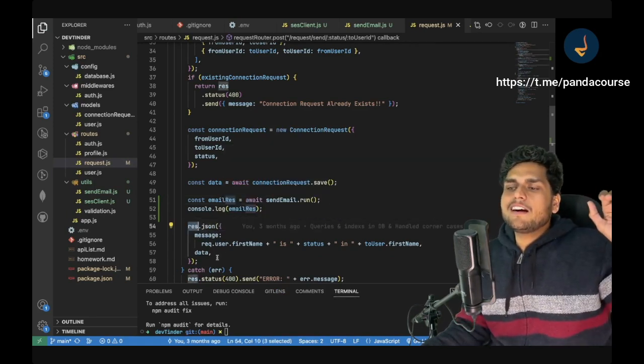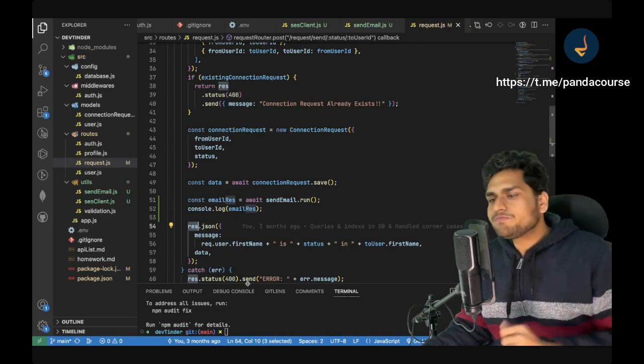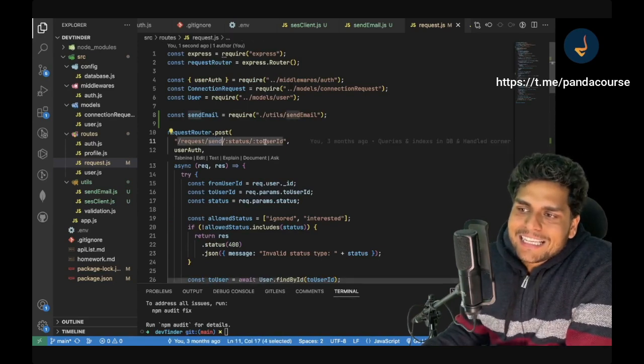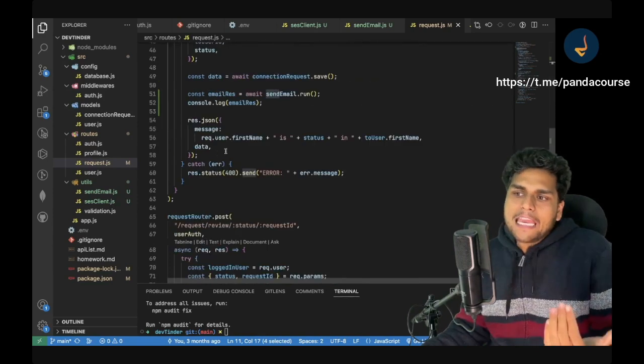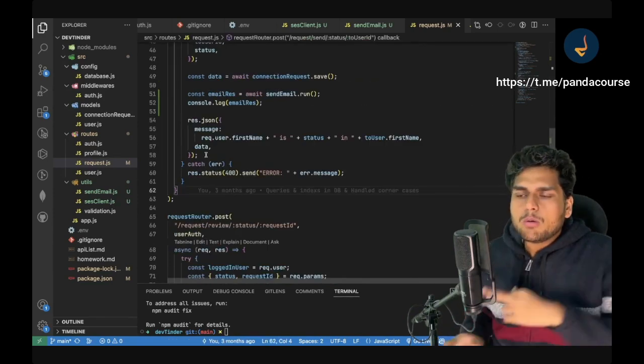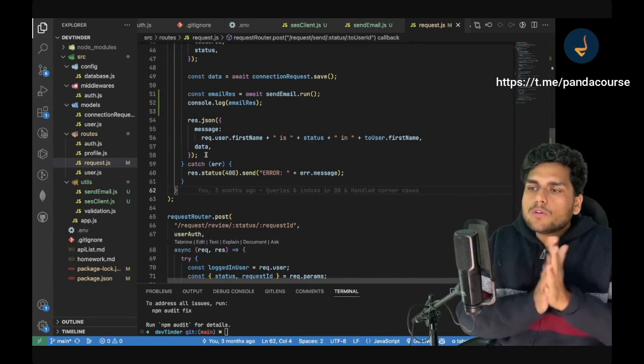Basically this is like returning the response from the API. So whenever somebody is sending a connection request, our email will be triggered, right? That is what we have written the code. Now fingers crossed, hope this code should work.